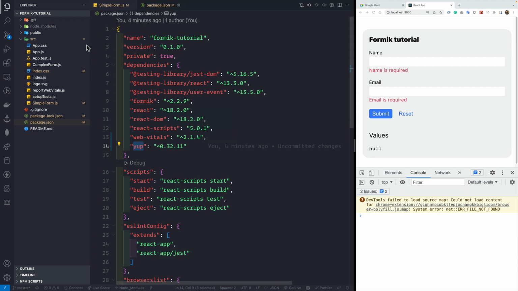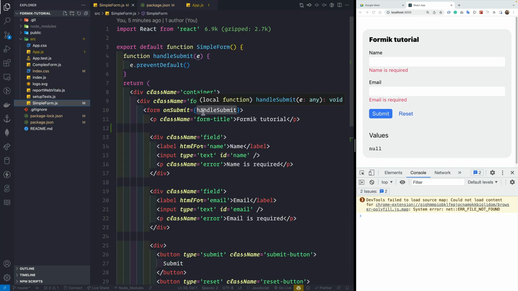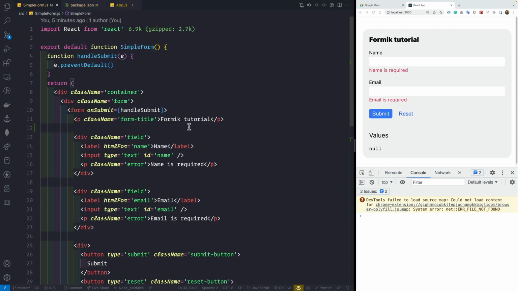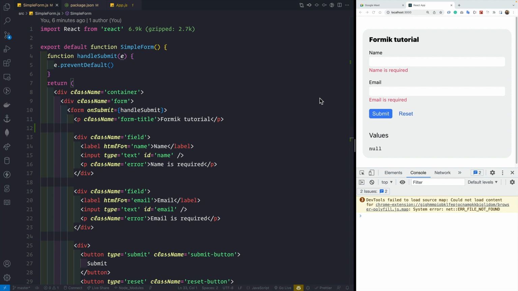So for this video, inside the app.js component, I'm simply rendering out this simple form component, this one here. Let me minimize the sidebar here because I do not need this anymore. And one thing more before going ahead, I have started the application by doing npm start so that I'm seeing this page here. And inside this SimpleForm.js file, I have a very simple functional component called SimpleForm, and then I have a function here called handleSubmit. Currently it takes in an event, and we are simply preventing the default behavior of the form here.